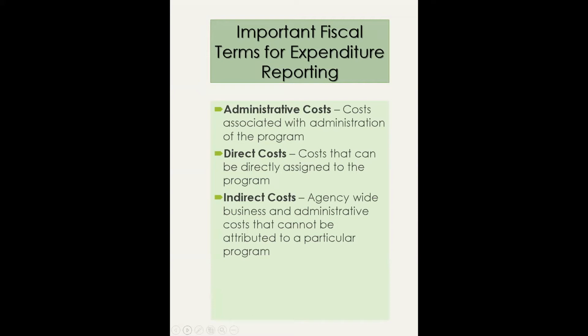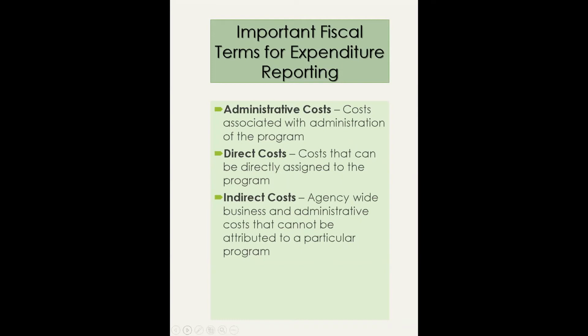So first of all, administrative costs is a general term. Administrative costs reflect any costs associated with the administration of the program. And this term gets used differently depending on how it's applied to a particular program. So we'll see what that looks like in a minute. But administrative cost just means it's not a direct service to children. It's an administrative cost that's somehow dealing with probably the things that most of you do every day.